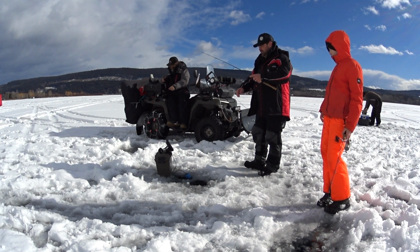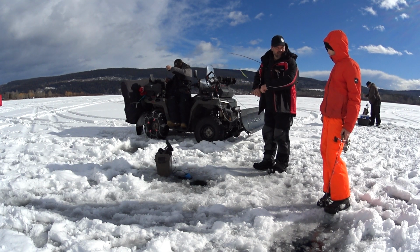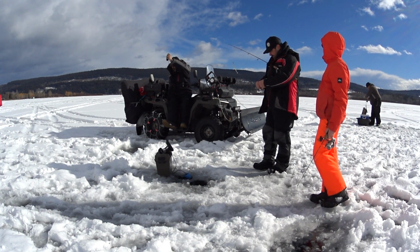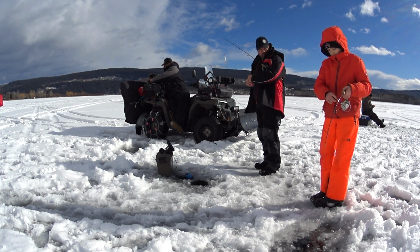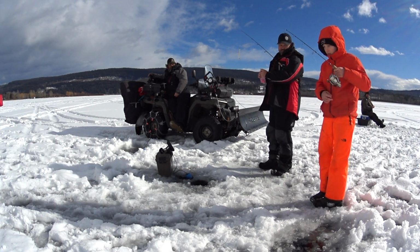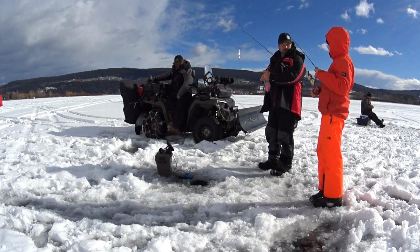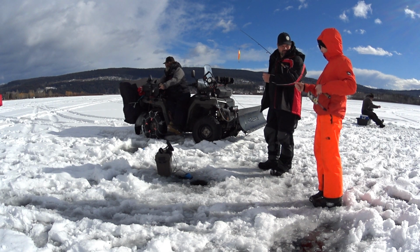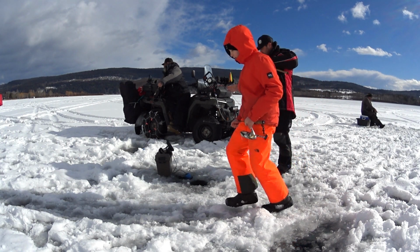Yeah, I know I'm close enough. Look at the rod holder he's got on there too, eh? Not a slick idea as he's got here. Oh, there's still a fish down there. Got him? Oh. No, no, did he snap you off? No. Uh-oh. That was my red Kamloops. You lost the Kamloops? I guess I didn't tie it good enough. Oh, I guess so. No. Well, that's no good.